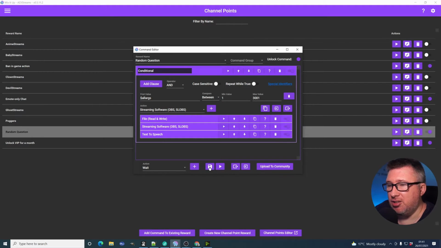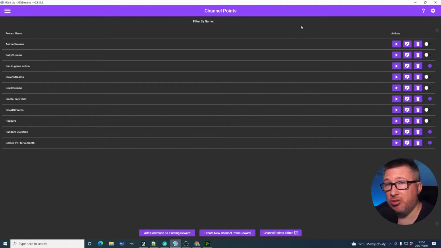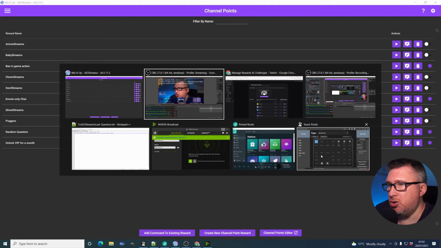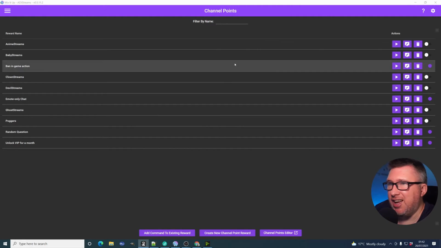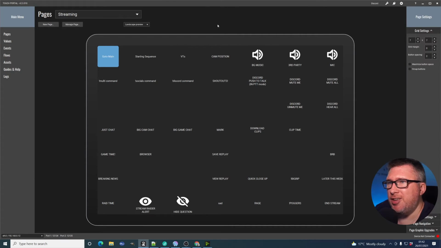What I'm using is an additional piece of software called Touch Portal. Now again, you don't need to be using Touch Portal. You may have a Stream Deck. You may have something else that controls the things on screen via buttons, hardware buttons, or however you want to do it. But I'm using Touch Portal. Now, if I show you my Touch Portal, it's basically a piece of software that again is really cool. Touch Portal is a piece of software that runs on your machine, and what it does is it allows you to run an app on your tablet or your phone, which will display buttons that you've set up and even multiple screens as well.